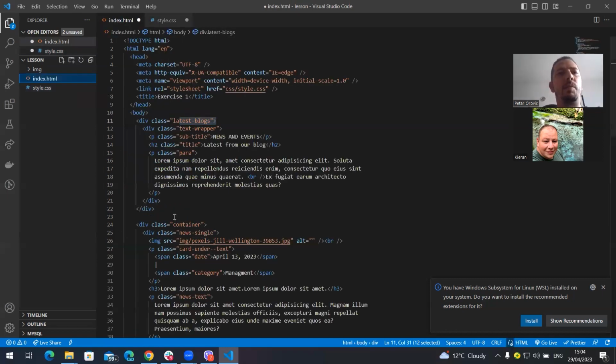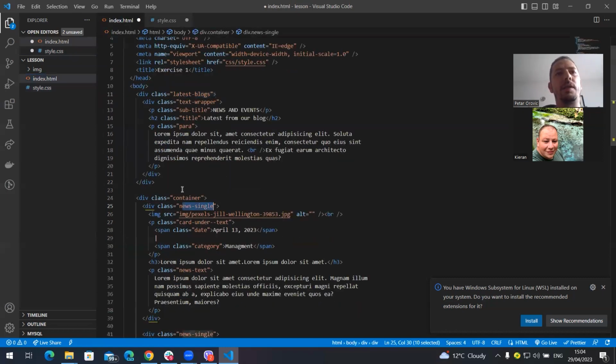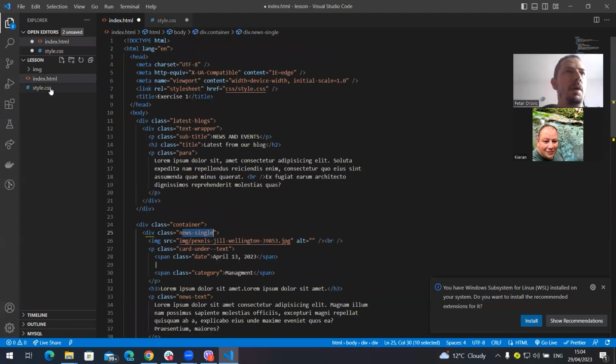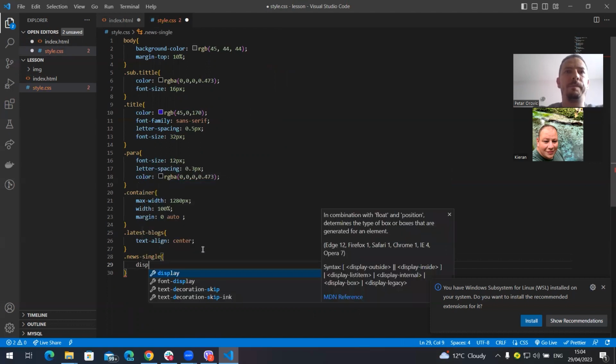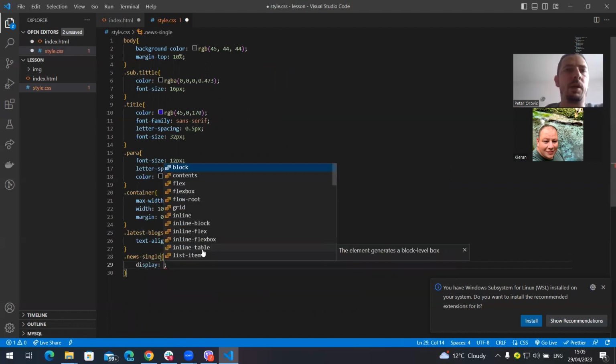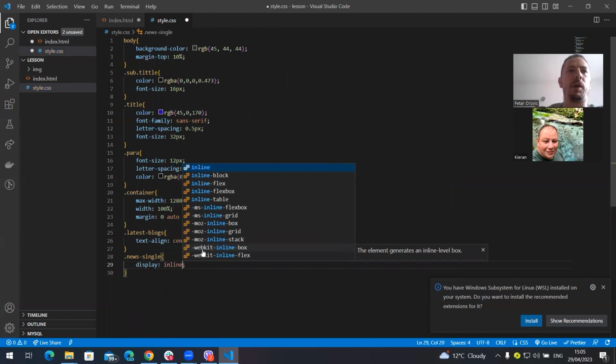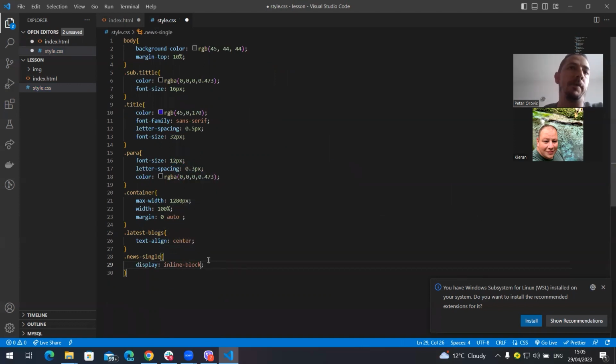And we're gonna do now the new single. New single is basically those are the cards within the container. So we're gonna do it like that. Sorry, single. Okay, new single. We're gonna go for display first. And display, we're gonna do the inline block, since that's the one we have to use, so we can put them in a horizontal line.